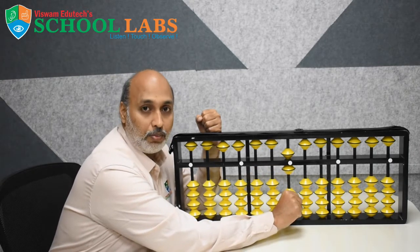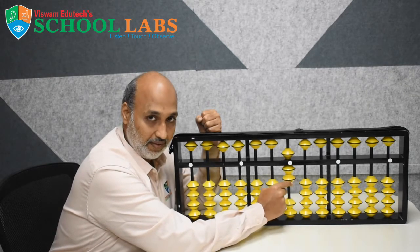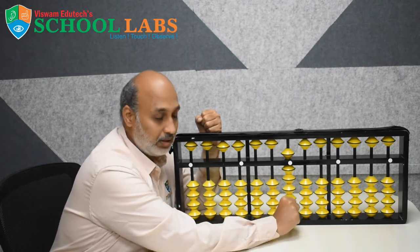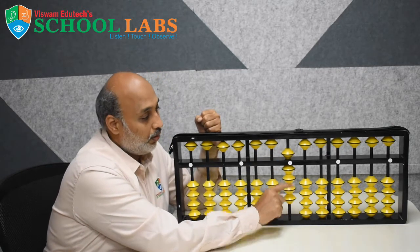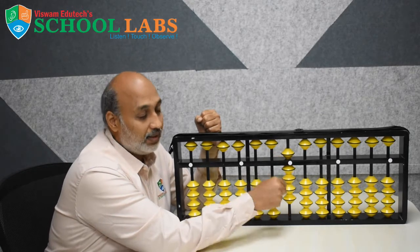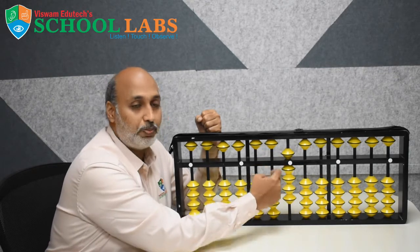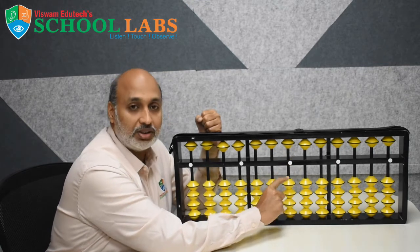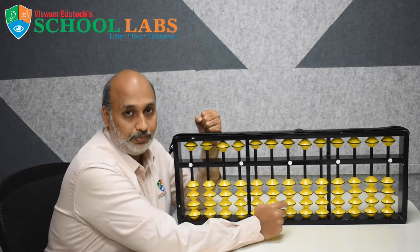I am going to touch one more earth bead. Now it's a 7. 5 plus 2, 7. I am going to touch one more. Now it becomes 8. I am going to touch one more earth bead. It becomes 9. So all the beads in ones place touched the answering bar or unit bar. Now the total value of ones place is 9. To make 0, you just have to put them down. Right? Now the value is 0.